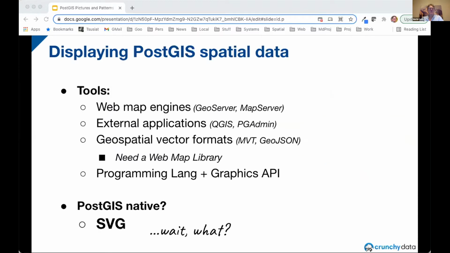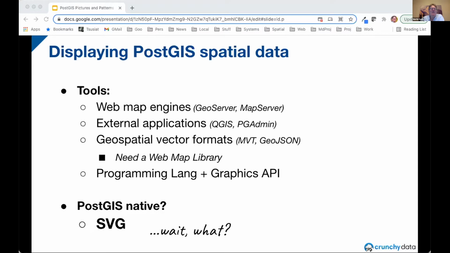So, of course, the great thing about spatial data is that we can look at it. We can display it as graphical images in 2 or more dimensions. As we've seen in all these talks, there's lots of different tools that you can do that with out of PostGIS. You can use web mapping engines such as GeoServer or MapServer. You can use external applications such as QGIS or pgAdmin.